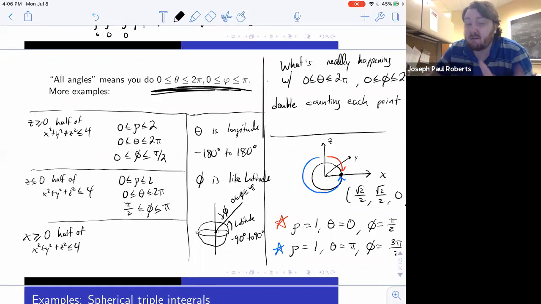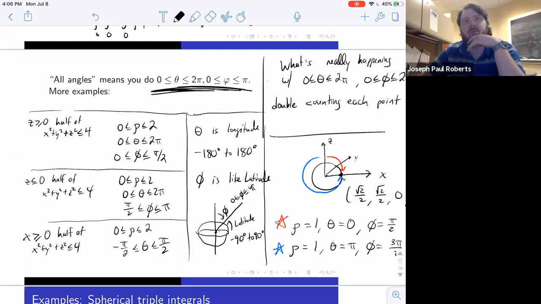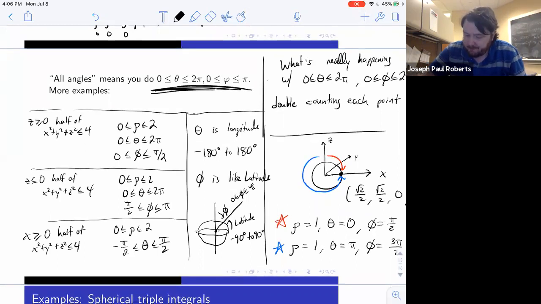And if instead of restricting z, I want to restrict x, then you think more about how polar used to work. So to keep x positive, I'm going to restrict theta to be between minus pi over 2 and pi over 2. Again, remember, we usually think of theta between 0 and 2 pi, but when it's convenient, we are allowed to go outside of that. So instead of having to say between 3 pi over 2 and 2 pi, as well as between 0 and pi over 2, it just makes more sense to use this connected interval minus pi over 2 to pi over 2. And then I'm not restricting z, so phi is still allowed to go all the way from 0 to pi for this.